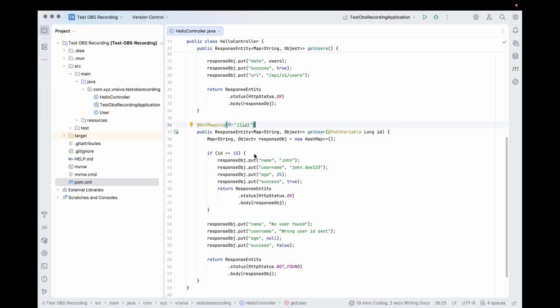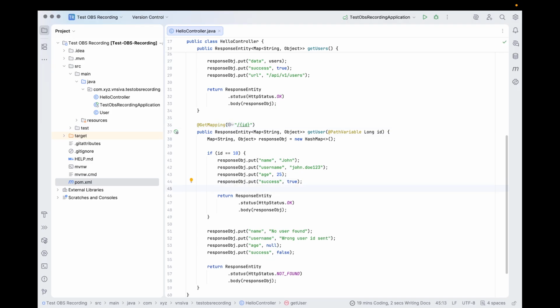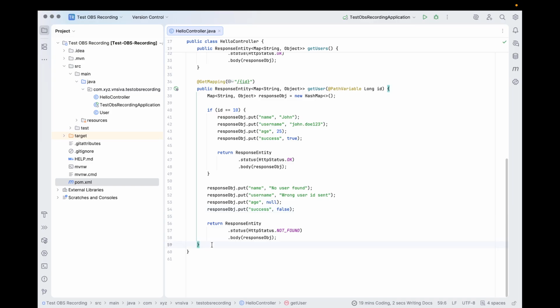If the user is 10, you will input this data and send the response. Otherwise, of course, this is just dummy data. I could have used a database and created a real user and encoded the password using bcrypt or Argon2 with different hashing methods and salt. That is for a later video. For now, this is just a test, and let's create something else.